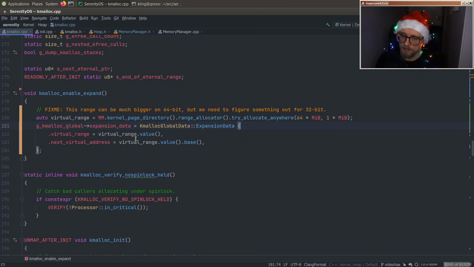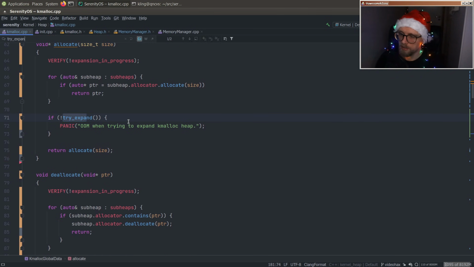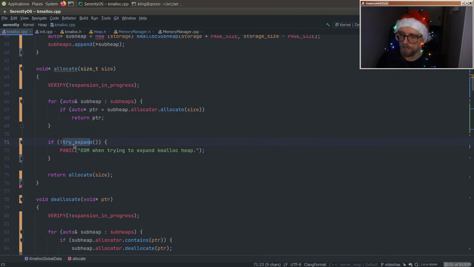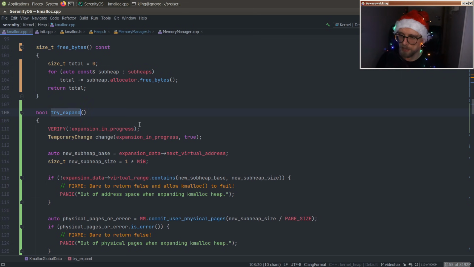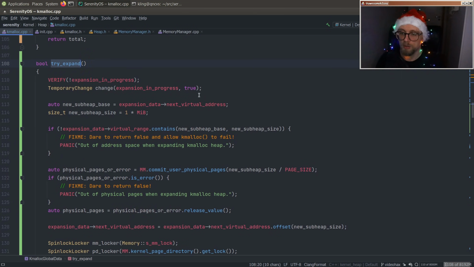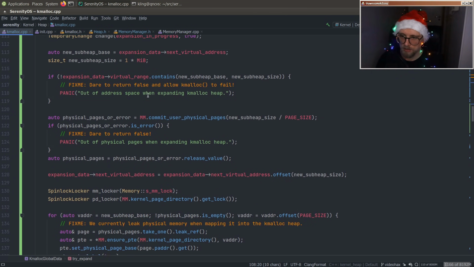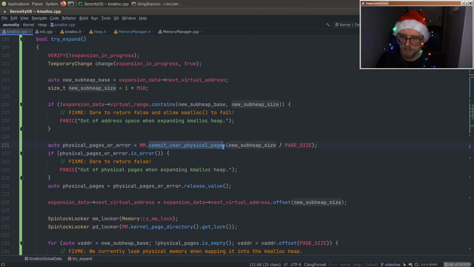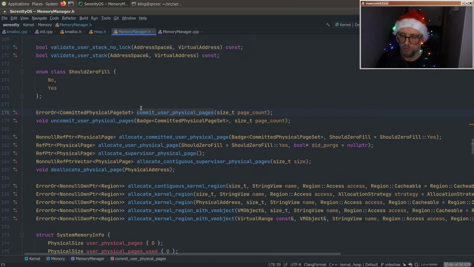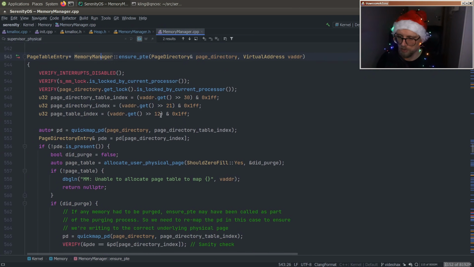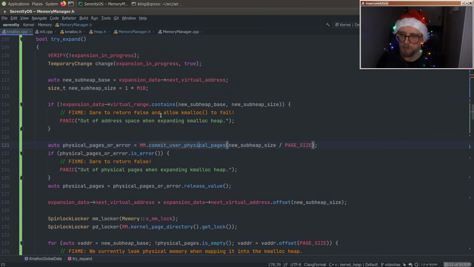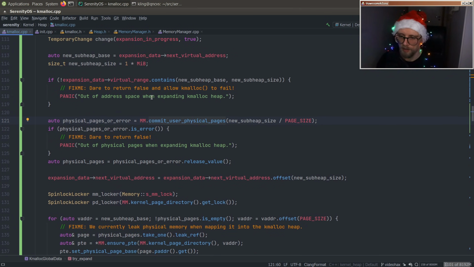And then when we do our expansion, the reason that expansion is kmalloc allocation free now is that all we really do is try to commit physical pages, which we've already done a bunch of work on to make allocation free. It's just updating counters and using the physical buddy page allocator thing that doesn't use the heap.